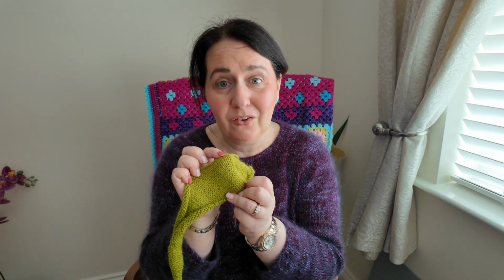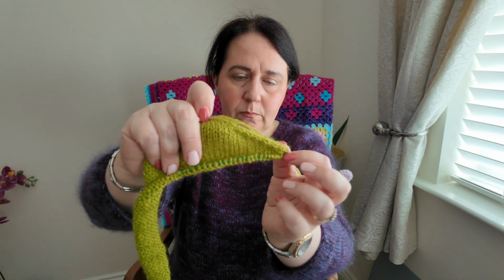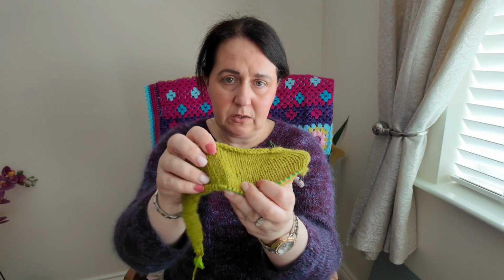So although her vest is completely plain, what I intend to do is to build in the purple either on the ribbing, or I might do a tiny bit of colour work just at the bottom and then finish off, like almost not fade into the purple, because you can't really fade particularly well from pea green into purple. But I might fade or do something and then finish off the ribbing in purple at the bottom at least. So watch this space, but I have cast on. I have the shoulder shaping done. So I'm now knitting straight for a certain amount of inches, and then I will start to bring in the front and join in the round. So I'm not going to do any colour work at the top.